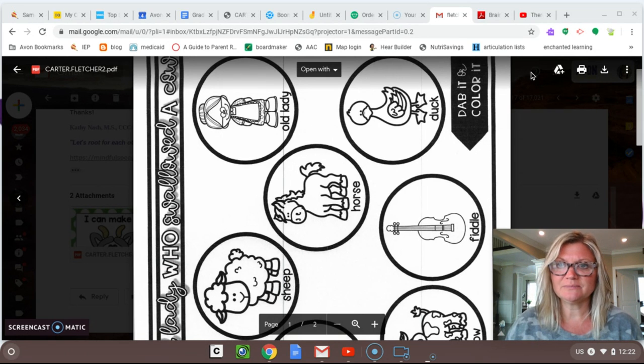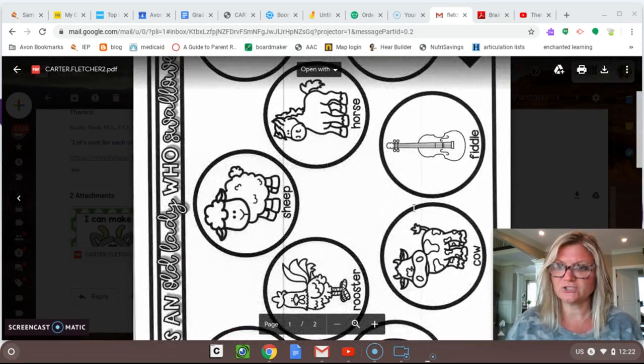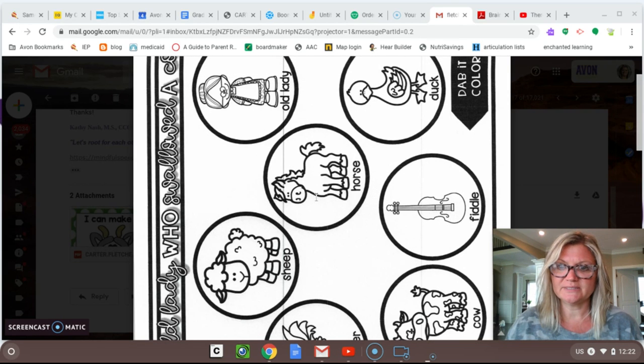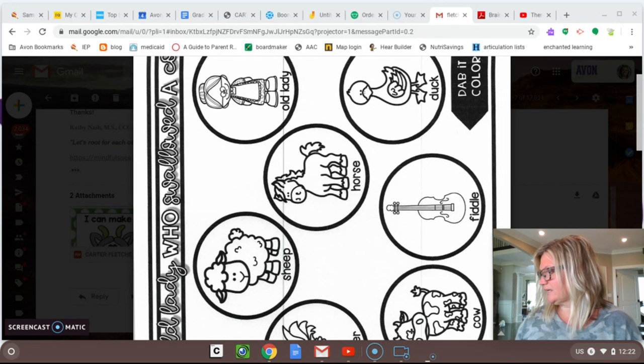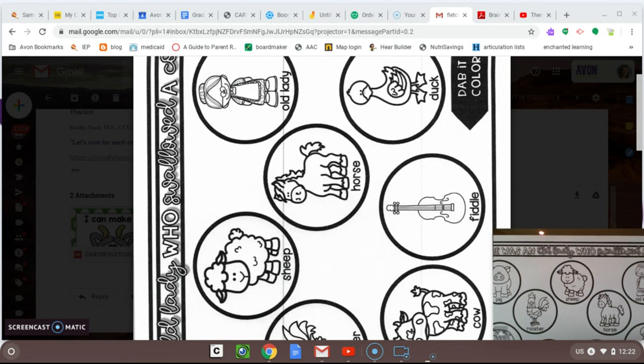All right, so I sent the link for the story. There was an old lady who swallowed a cow, okay? So I have two worksheets for that story. This is the one you're going to use first. So if you can print this off, that would be awesome, okay? And that way they can have it when they are listening to the story. With this one, I know it's sideways, but I can't pull it up any other way. So it's going to look like this.